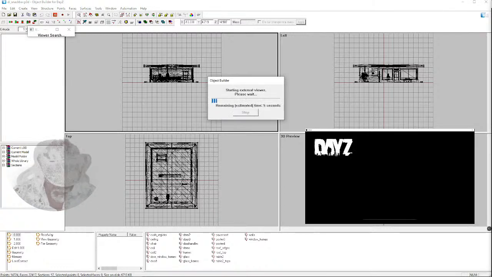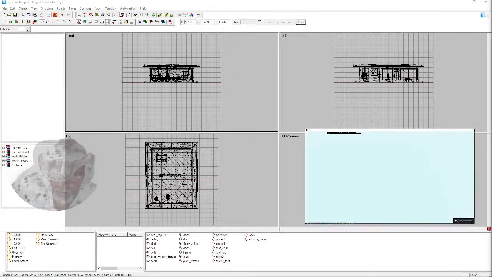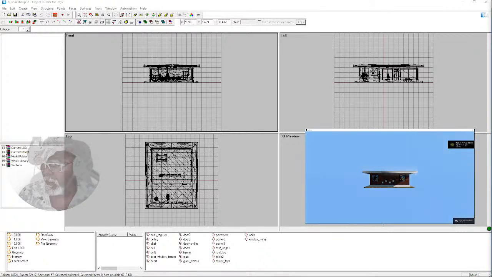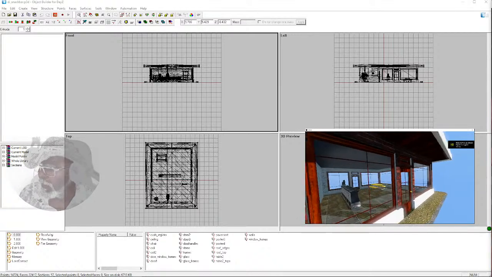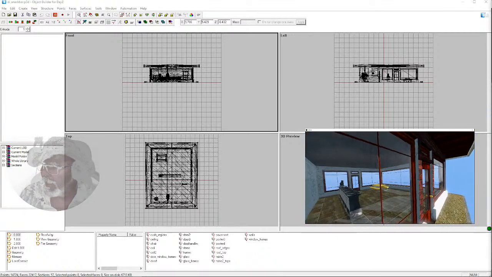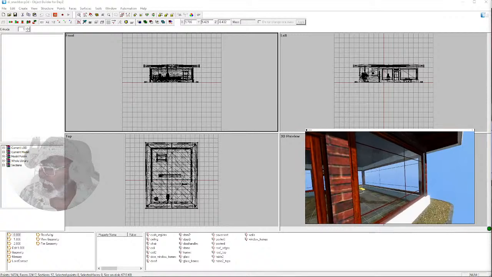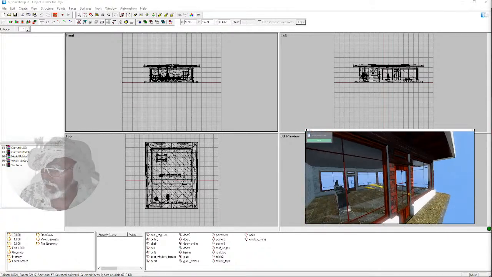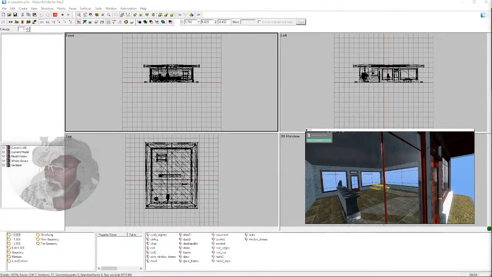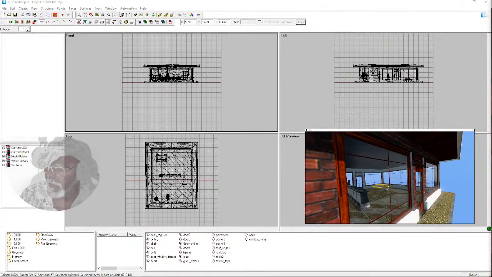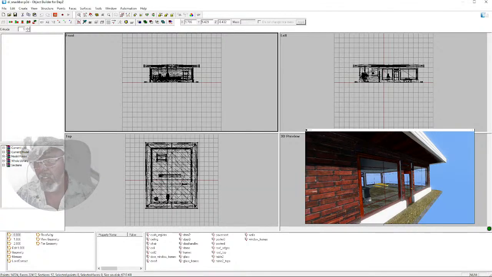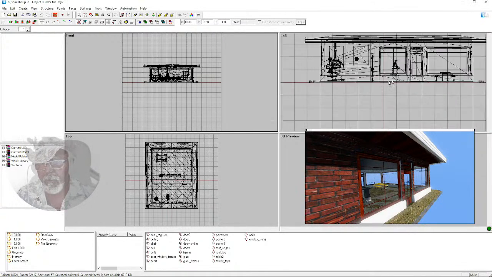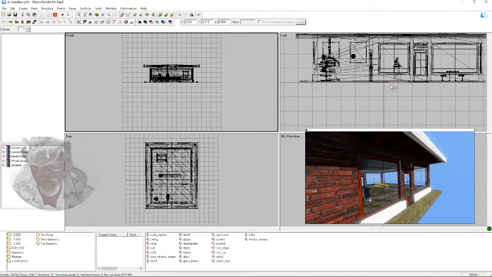So the difference between clean glass and dirty glass is just one layer, which defines grime on the glass. That's all it is. It's always harder to see in here, but if you look now, you guys may be able to pick up the grime on that glass. It gives it a more realistic sort of visual effect, like that salt spray grime kind of look. I'm going to show you how to very, very simply do that. And to do that, I'm going to demonstrate right here what makes up glass, because glass is a fun thing and it's quite easy to do. Just have to know how to do it.